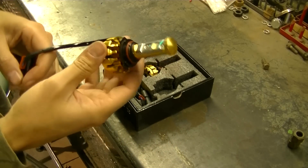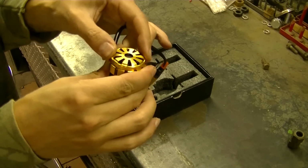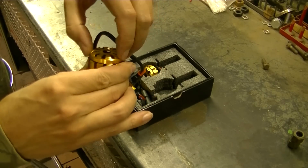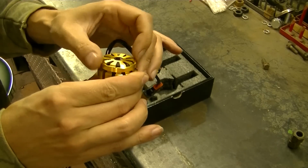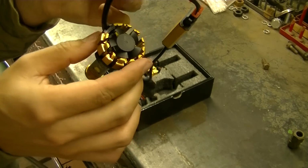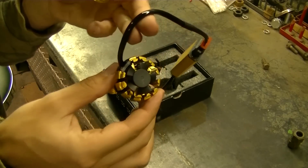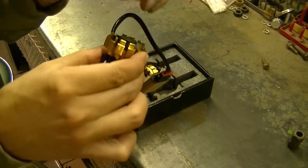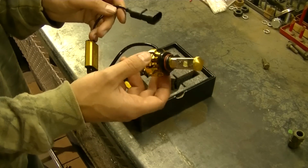Okay, so the light has an aluminum housing, and you're going to notice on the back side, it's got what looks like a cage. What's in this cage is a fan that turns on with the light and helps keep the light cool. So that's the specs on this light. Let's get them installed.